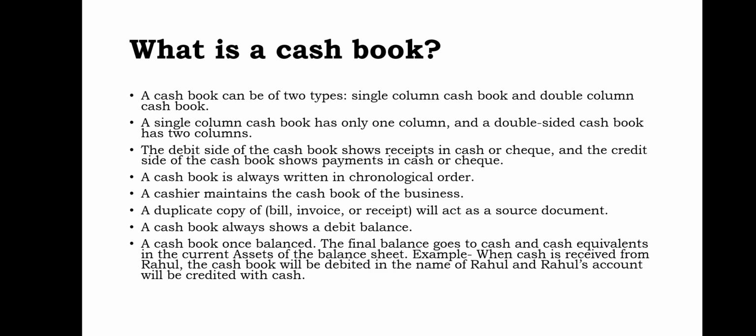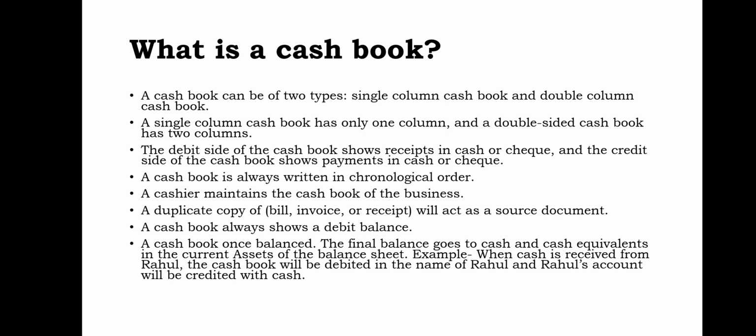The debit side always shows receipts, and they can be in the form of cash or money in the bank, we can say check. And the credit side is known as the payment side, as we discussed, and it has either the money of cash in the cash column, or the money of bank in the bank column. Remember that a cash book is always written in chronological order. It means dates are very crucial. You must maintain the order of dates in a cash book.